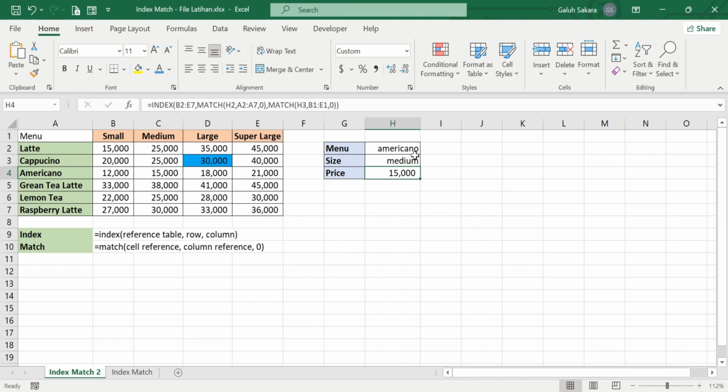That's the function of the INDEX and MATCH formulas in Microsoft Excel. For example, if you need to know about Americano, just type Americano in the reference table, and the size and price will automatically be changed by Microsoft Excel with the formulas.